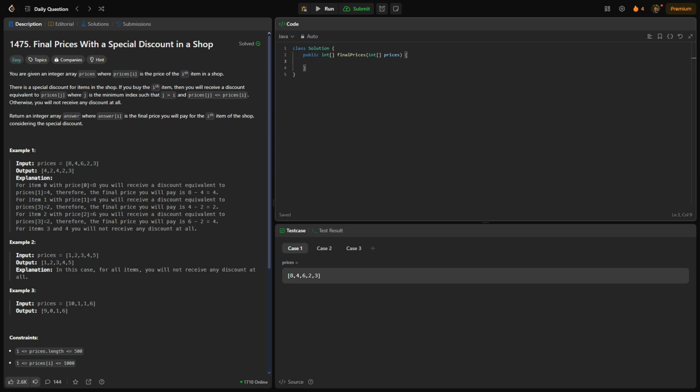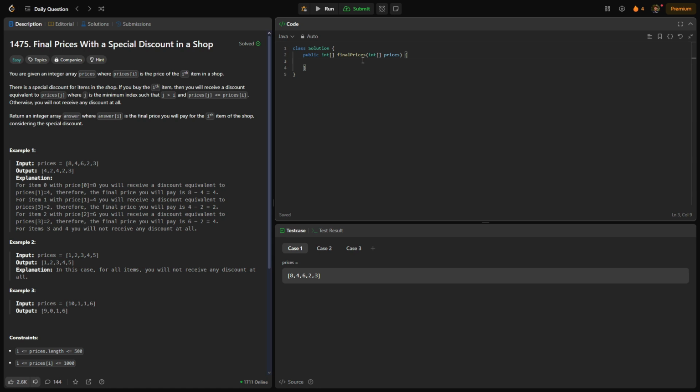For each price, taking prices[i], we're going to check all the prices after it. So our index j will always be equal to our ith index plus 1, so it always starts in front of it. And if we find a price, such as prices[j], that is less than or equal to our prices[i] value, we will subtract it to calculate the discount. We will break this loop as soon as we find such a price. That way we always take the first index of a price. If no smaller price is found, we want to keep it as is. So to factor that into the problem, we will simply use prices as our answer array.